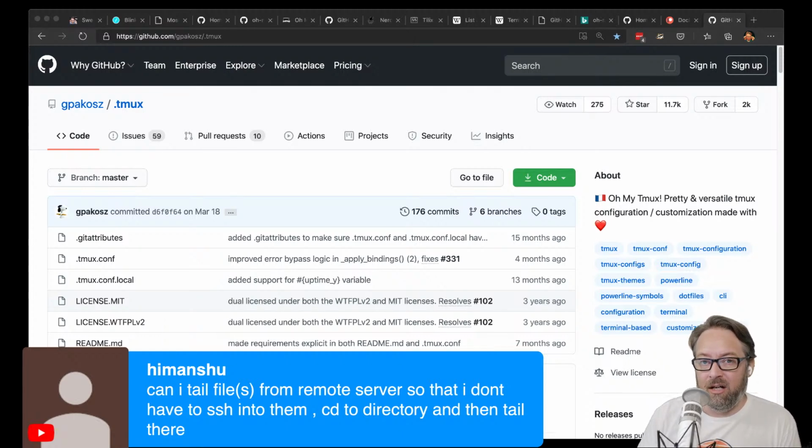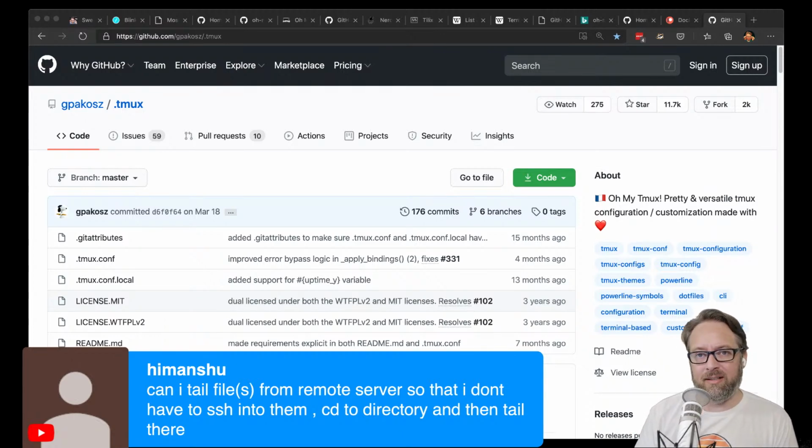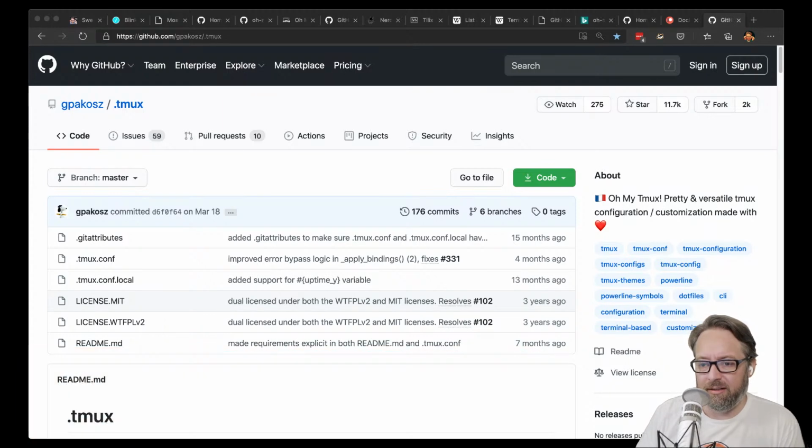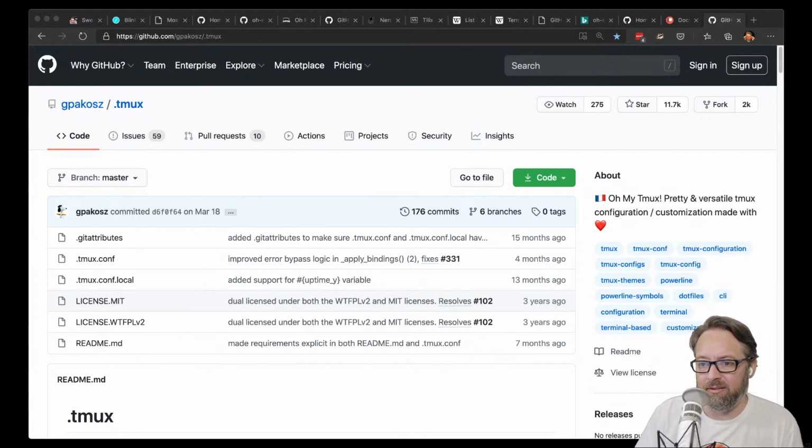But if I needed to do that, you could always do it in a one-line SSH. Basically, you're SSHing and then typing the command after SSH, so you could always tail a file after that. And then it's not a two-stepper, it's not two different steps. It's just a one-line command. But I don't know of a tool that does that. Whatever tool does that is going to have to SSH for you. So you're going to have to use SSH regardless, unless you're using something like Docker, the command line, or kubectl.